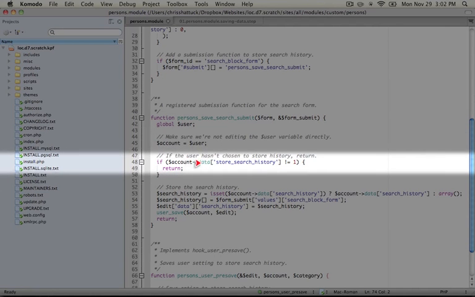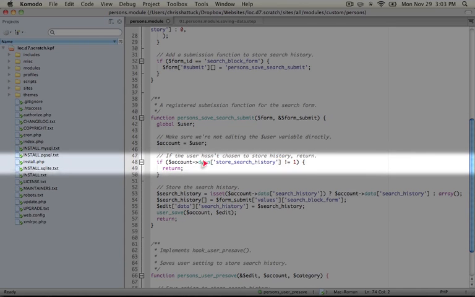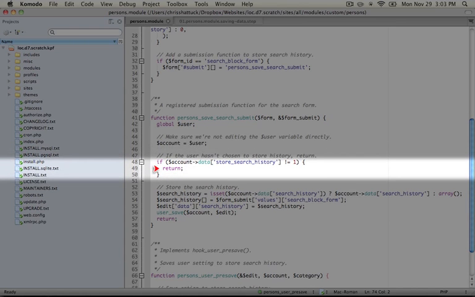And we're looking at the data array, which is actually structured as an array, and we're looking at the store search history key, and that's either going to be 0 for don't allow search history to be saved, or 1 for yes, allow search history to be saved. So we're checking to make sure it's 1, and if it's not, we're going to return from this because we don't want to do anything from here. We don't want to save any data from this search form.